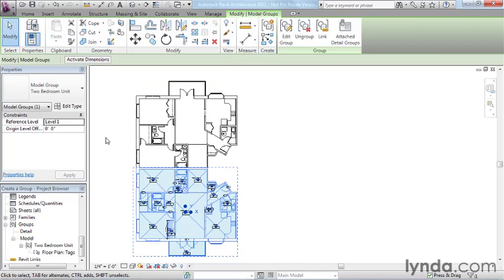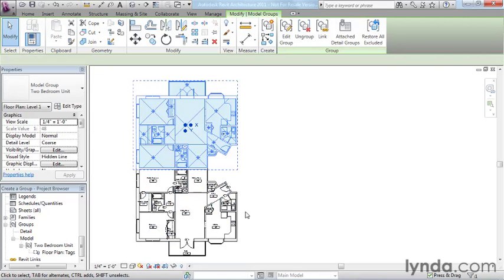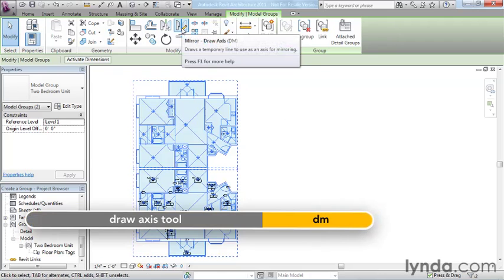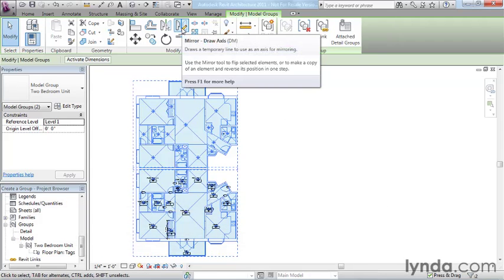So let's go ahead and mirror one more time. I'm going to select this guy and this guy. And this time, because I don't want these to be butted right up against each other, I need to allow room over here for an elevator lobby and some stairs and so forth. I'm going to use this icon instead. The shortcut is DM and it's draw the mirror axis. So rather than selecting an object to use as an axis, I'm actually going to pick 2 points to show it where the axis is.